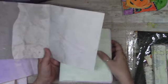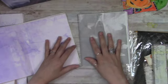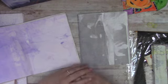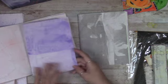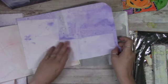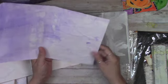I'm trying to figure out a way that I can dye the papers so that it will grab most of it, but I think it's what I'm using, like the inks and stuff like that. So I want to look into food dye and see. So this is another one here, purple. And so you guys get the idea.